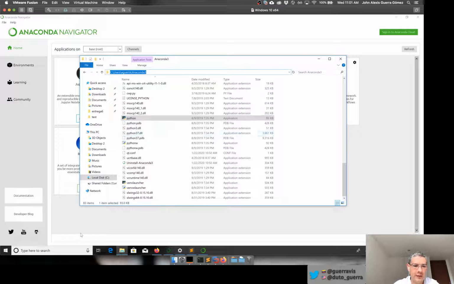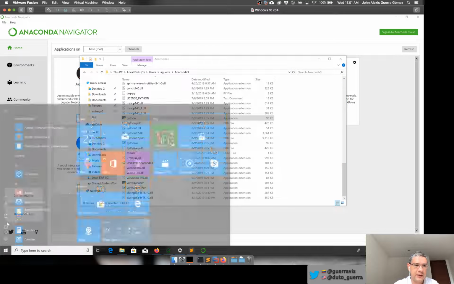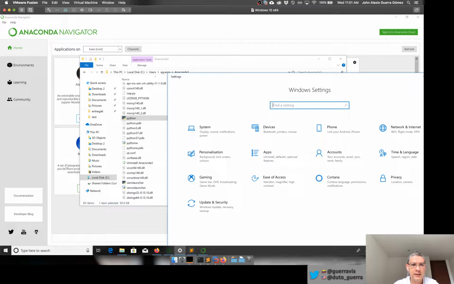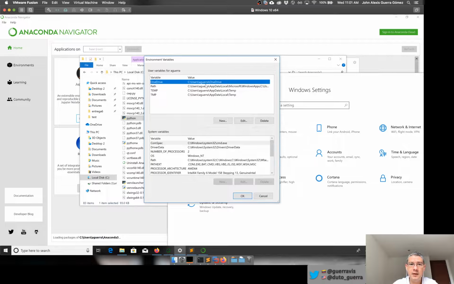So I'm going to just copy this and then go back again into my settings and then check the environment variables here and then modify the path so we can add Anaconda. That is what they offer at the installation, but I refused. So that seems dangerous for them for some reason. I don't know why. So I'm going to close it. No, I don't want to improve. Sorry about that. So let's close this. Yes, probably there is an easier way of doing that, but this should work.